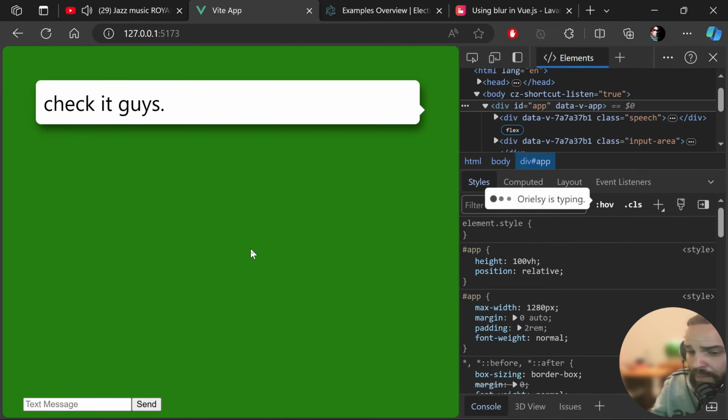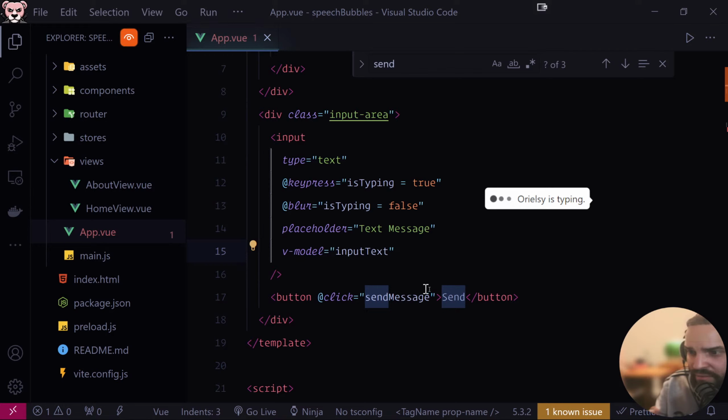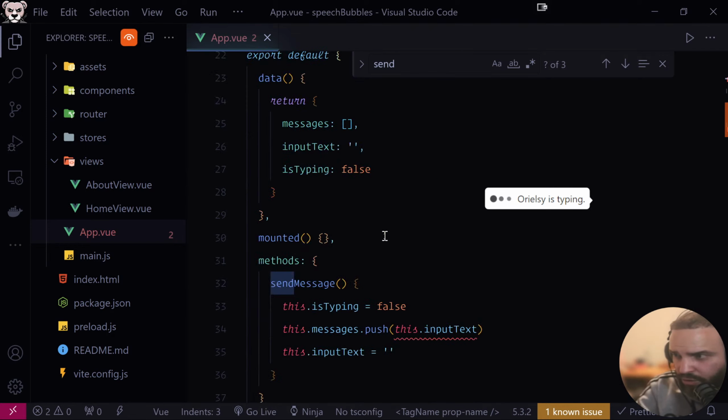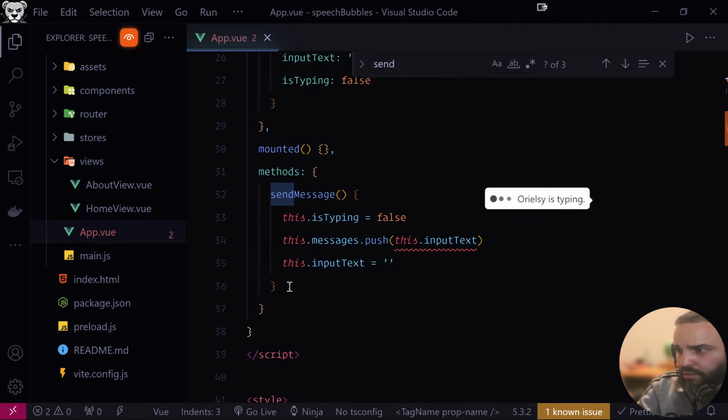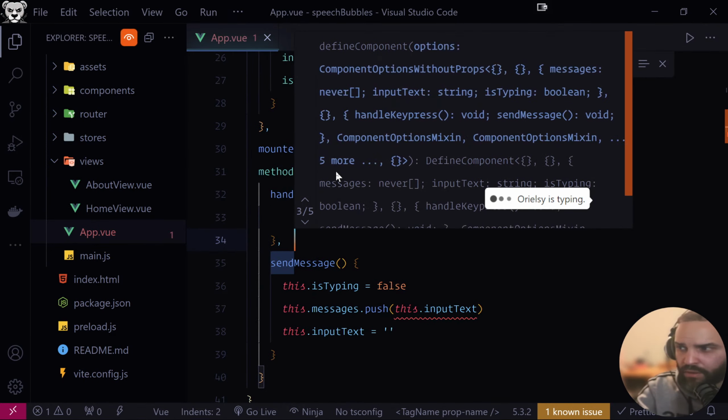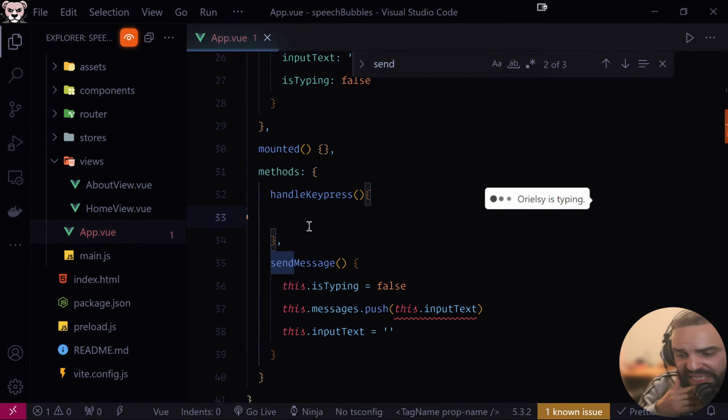The only thing missing tonight is we need to address handle key press. We'll do that. We'll handle key press as a function. Reason being is because I wanna automate the enter key, right?